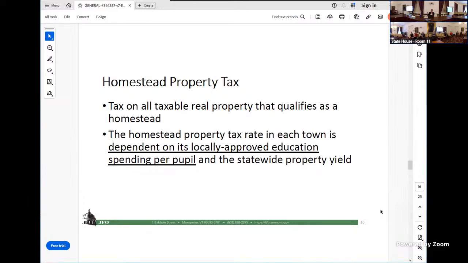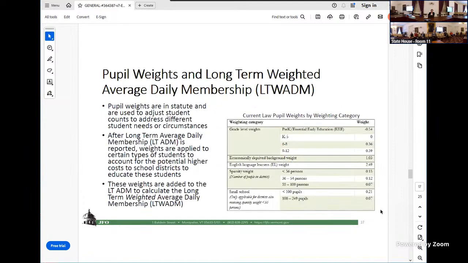But this is where that education spending number that we were talking about, I don't know, 10 slides ago is coming back up. So a lot of information on this slide. Again, more of a resource slide. But when we're talking about education spending per pupil, that's also a technical term in statute. And per pupil is essentially referring to per weighted pupils.